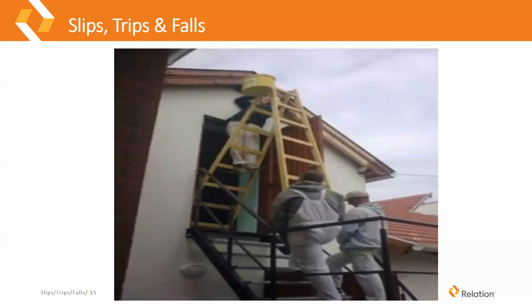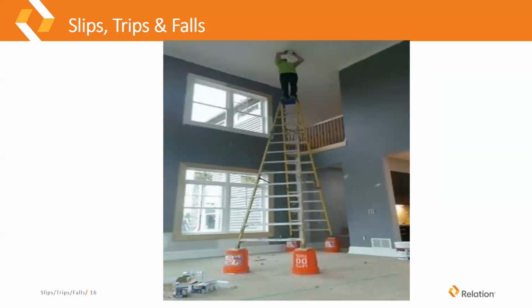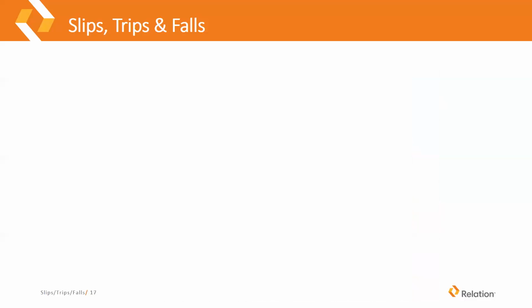I thought this was a funny picture of an improper ladder use. Everybody finds these pictures pretty funny, but you've got the 2 guys at the bottom holding up the ladder. And this is one of my favorites. We have a pretty large step ladder, very tall ceiling, and our friend here has his ladder up on Home Depot buckets to get him that extra little bit of reach. And you can also see he's standing on the top step of the ladder, which is a definite no-no.